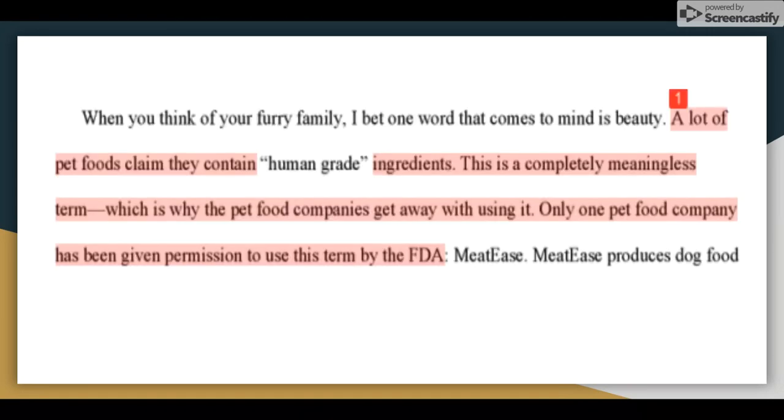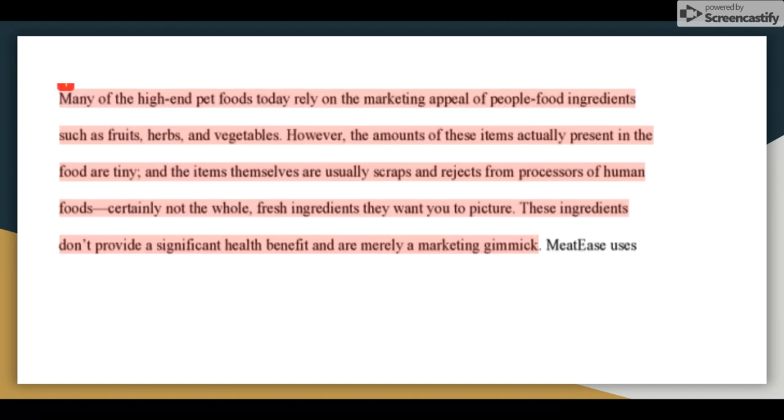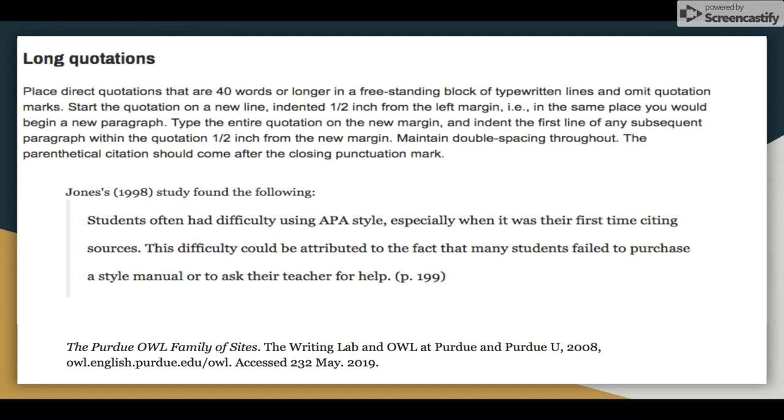The next one, this is the example, so that you know what I'm talking about. So using the short quotation for this section, okay? The next one is a long quotation. As you can see, this has quite a bit of words, and so this one would look a little bit different. And so I've added the format for long quotations.